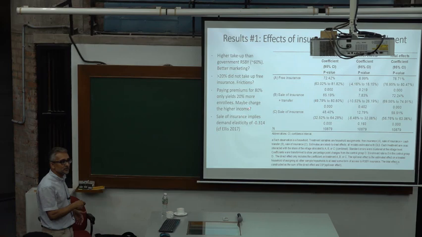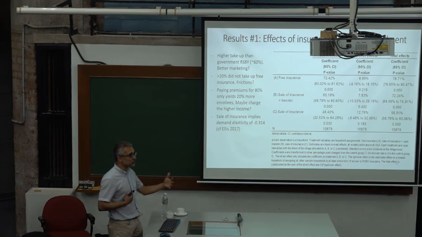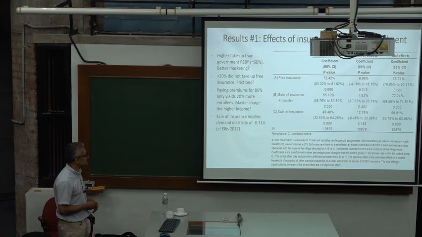That's really the calculation you want to do. My takeaway from this is you can get pretty far by selling it, especially if you don't have distributive concerns and you're working your way up the income scale. We should really think about that as a policy option. So in the US we call it the public option. It's a sold option, not subsidized.